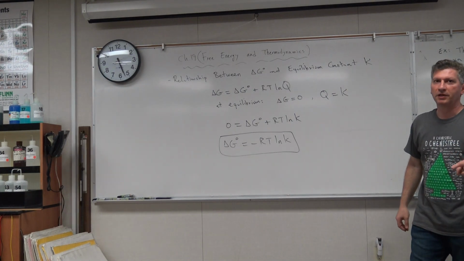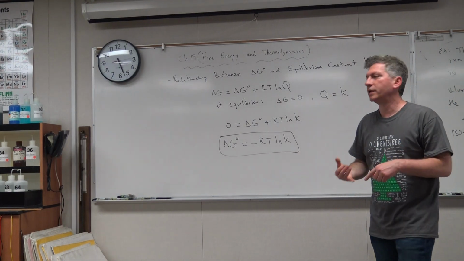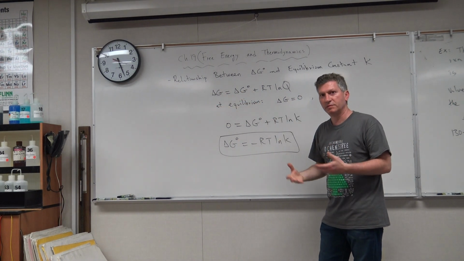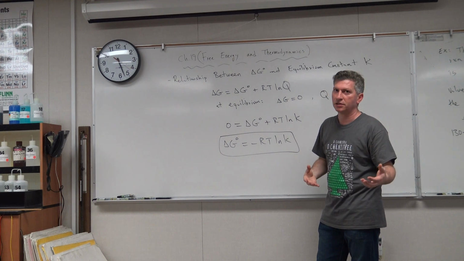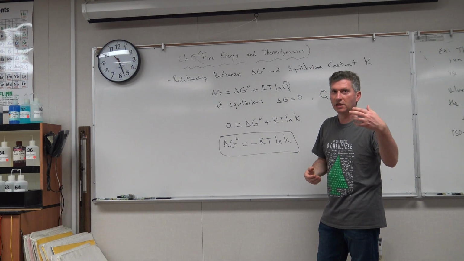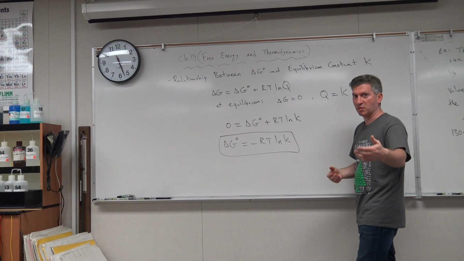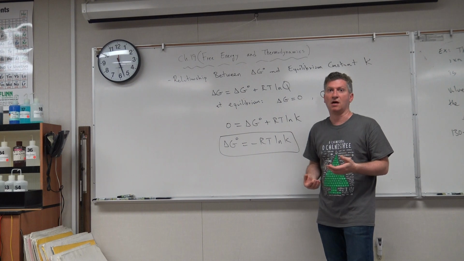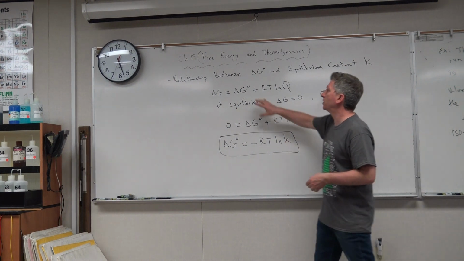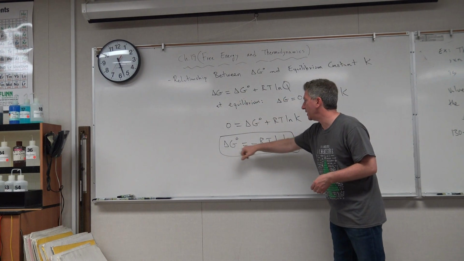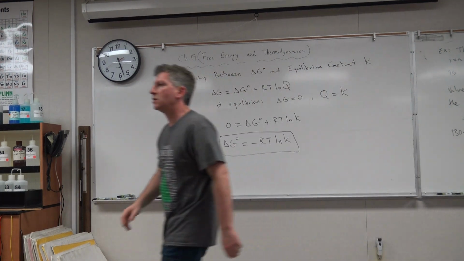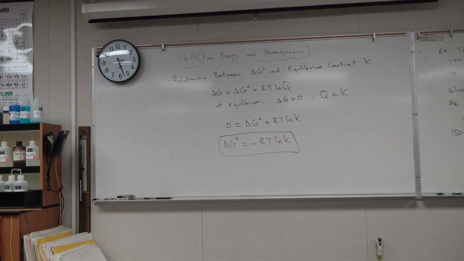So there are two uses for delta G standard that we have been calculating. One is to get it on your way to get delta G, so that way you can see under the specified conditions the reaction is spontaneous or not, and how much energy you can get out of it if it's spontaneous as it happens, or how much energy you must put into it to make it spontaneous if it's non-spontaneous. So that was one of the uses of this. The other use is that it's related to the equilibrium constant for a reaction. So let's put that equation to work and see what we can do with it.